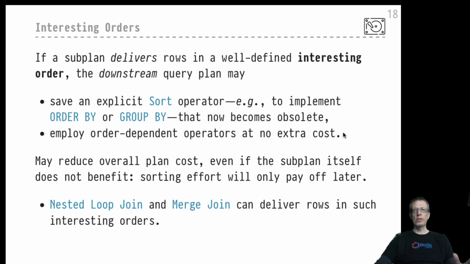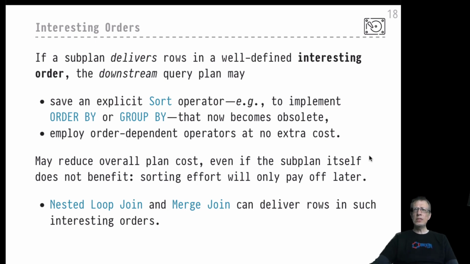Maybe other merge join operators could benefit here. Indeed, this may reduce the overall plan cost. We may even decide to switch from, say, a super cheap hash join. Hash join is the member of the join algorithm family that we haven't discussed yet, but will discuss in upcoming videos. So maybe it's even worth it to not consider a very cheap hash join and instead plan for a bit more costly merge join, only on the basis that the merge join can deliver its rows in a guaranteed order. Hash join, as we will see, cannot deliver that guarantee.